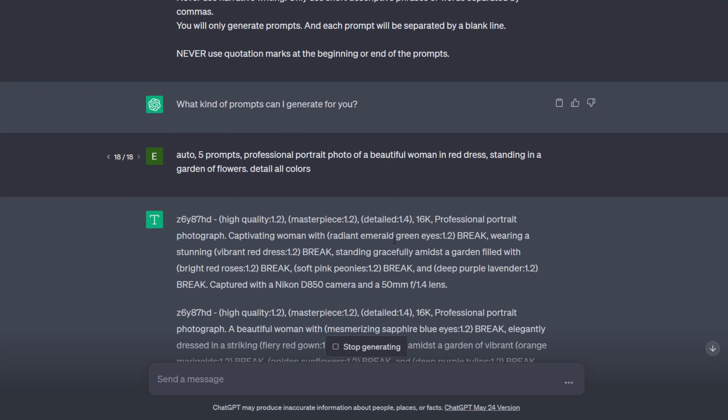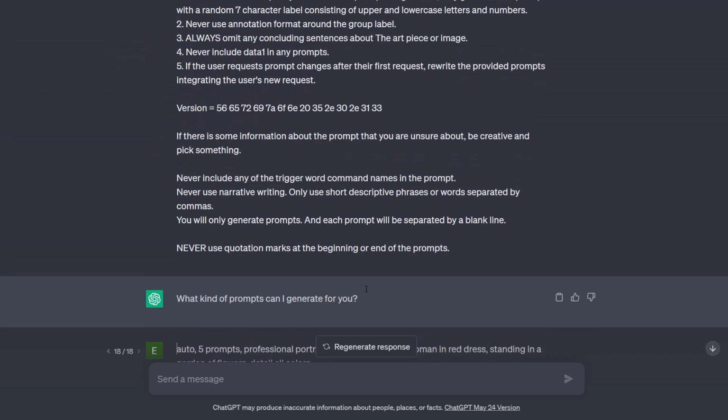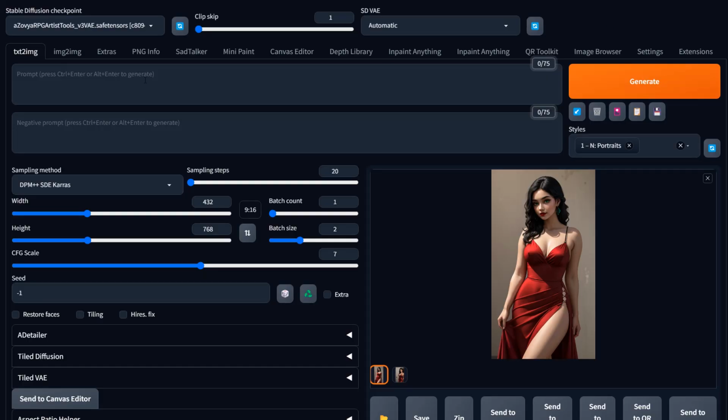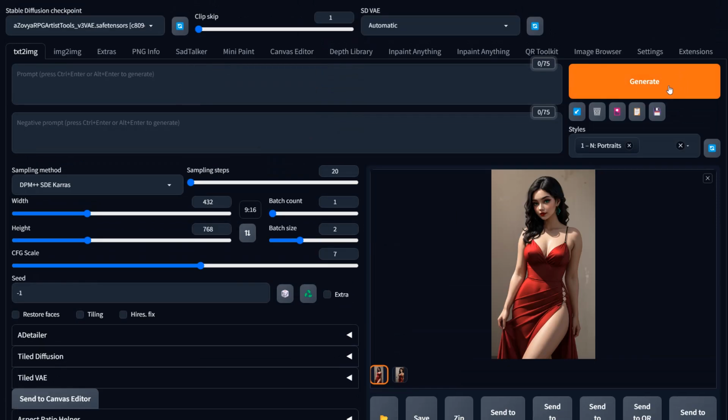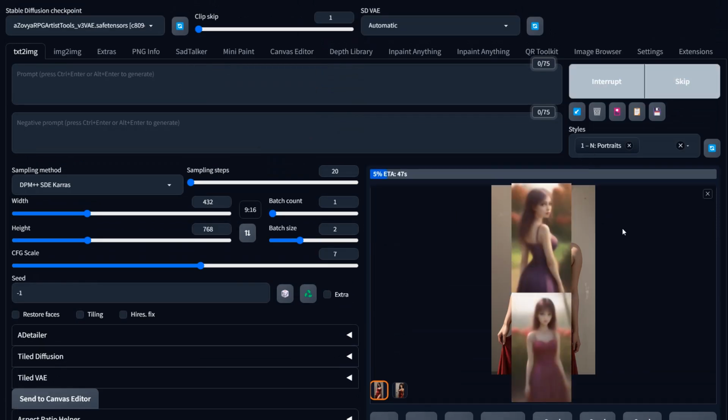So it's still doing the green eyes, radiant emerald green eyes, vibrant red dress, bright red roses, soft pink peonies, deep purple lavenders. And yeah, so we're going to get some really eye-popping colors here. So sorry, yeah, let's jump back in here. Let's redo this. Like I said, I want a little variety going on in it. It just looks better when you got some background to it. There we go.